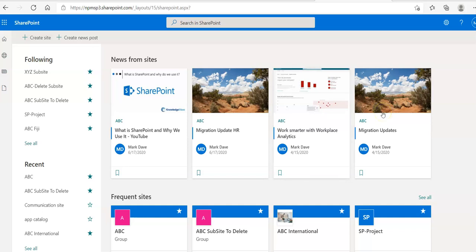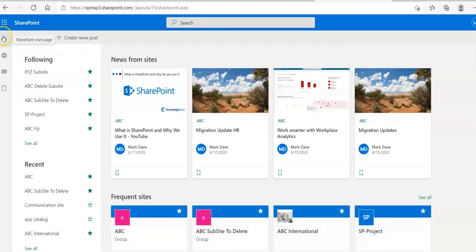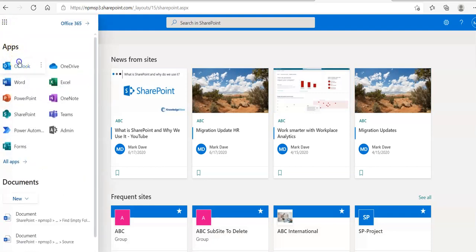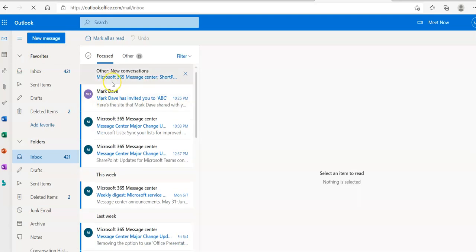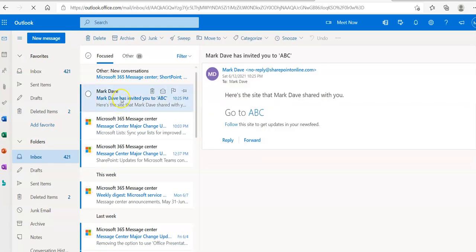Now let us find another way you can access your SharePoint site. If someone in your company shares a site or another area with you, then you can easily access this by a link. So let me go to Outlook. This is an email that I received from, for example, someone from a company, which says, here is the site that Mark has shared with you, and go to ABC site.